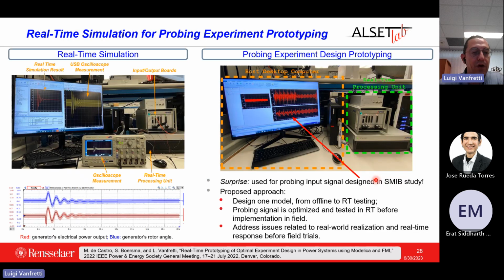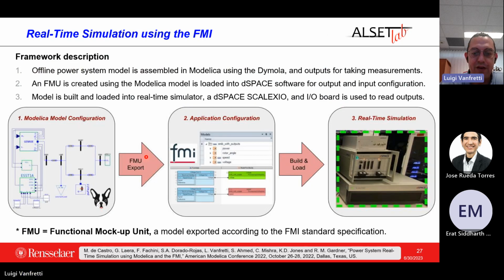Here is an example of a real-time simulation. Here are the measurements that we get in the oscilloscope. They're also shown with a digital PC-based oscilloscope there. This is the simulation, and this is the signal, just a plain vanilla one. You can see some results in the previous paper, which explains the whole process of how to do this.